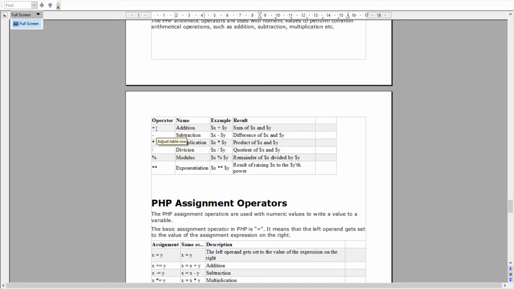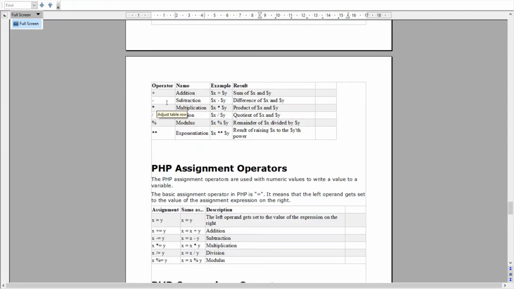This particular symbol is called the plus operator or addition operator, that is used to add, or make the sum of two variables. Say if you say $x plus $y, this will give the sum of these two variables, and this operator is called the subtraction operator, and this will return us the difference of the two variables, say x and y.